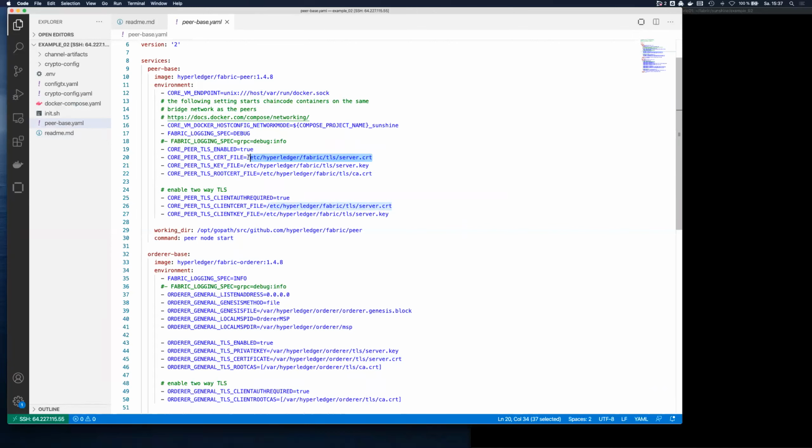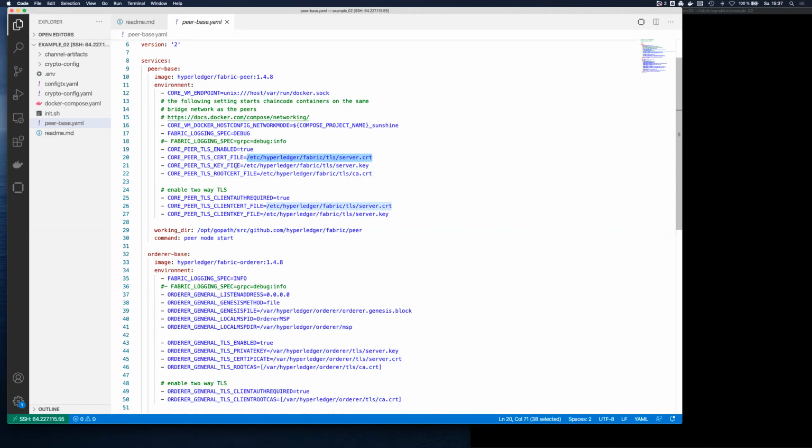You see the paths here to the server cert, server key, and TLS CA. And you see, these paths don't look like they belong to the cryptogen folder. That's the basic structure where the peer looks for this TLS certificate.